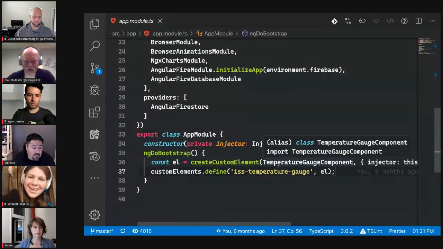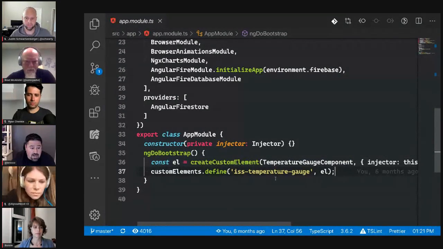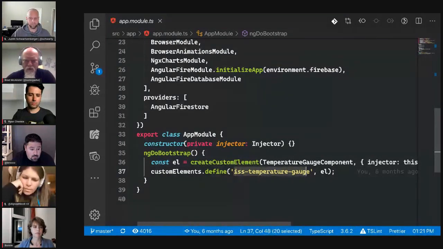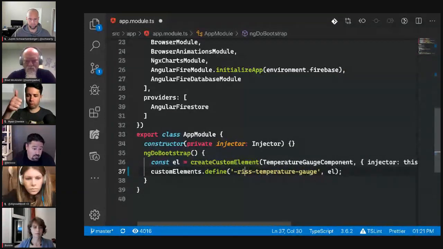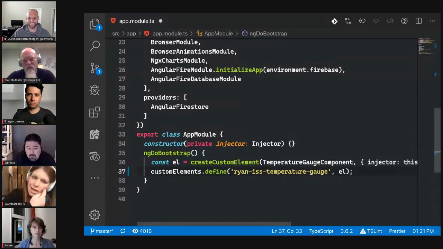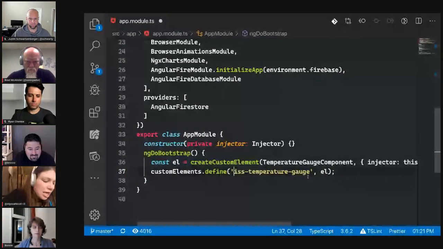And to be clear, where you're defining that tag, you can make that be whatever you want. Oh yeah, this can totally be whatever. Like for you, Brad, you could say that tag name should be Ryan-is-awesome, and that would still work. Does that change how the React app is interacting with it?